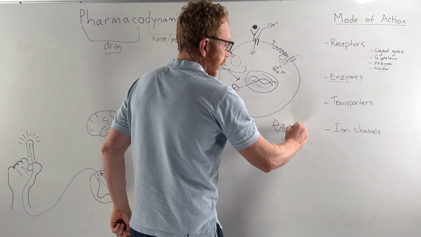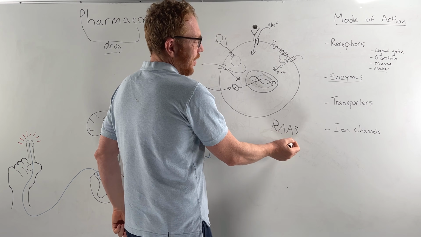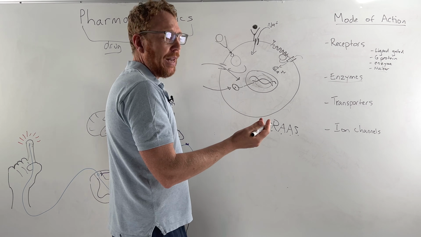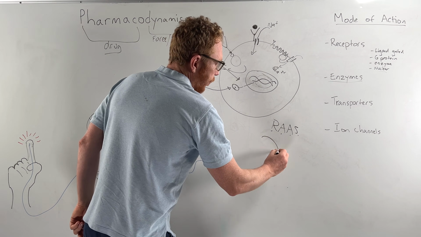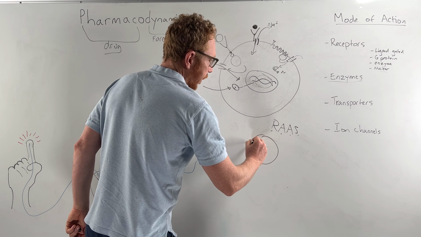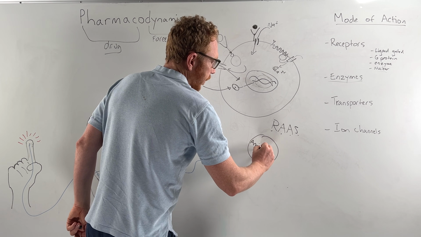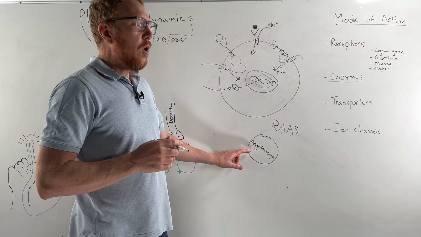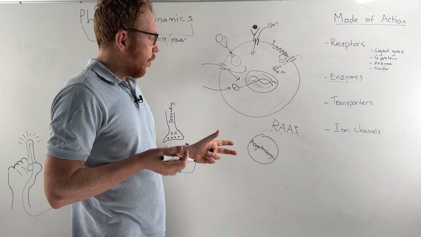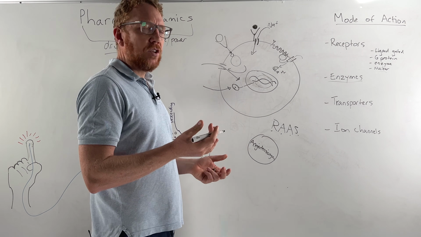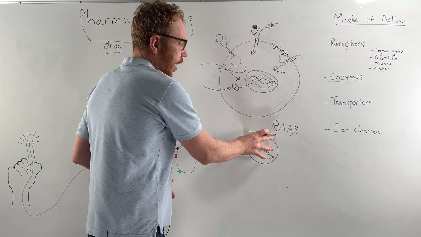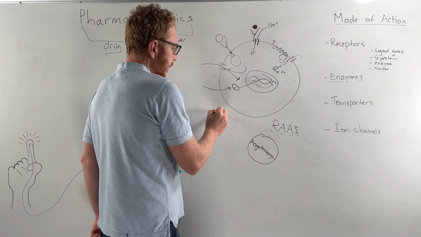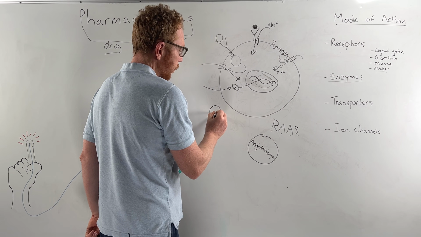The RAS. This is the renin-angiotensin-aldosterone system. What we have in our blood all the time is a protein called angiotensinogen. This molecule is made by the liver. It's always there, always in your blood. But we need to create an enzyme to change this. The enzyme that the kidney makes is something called renin.